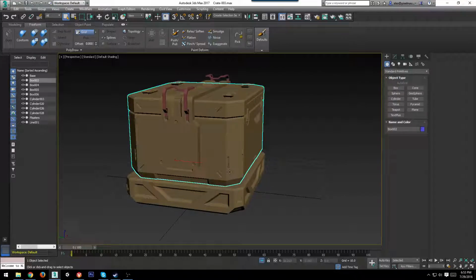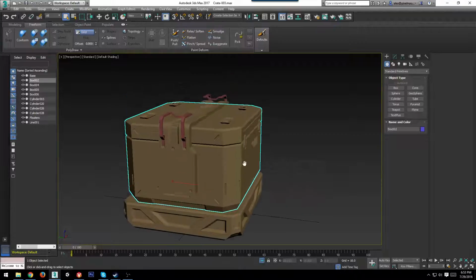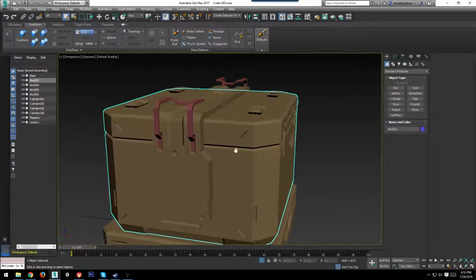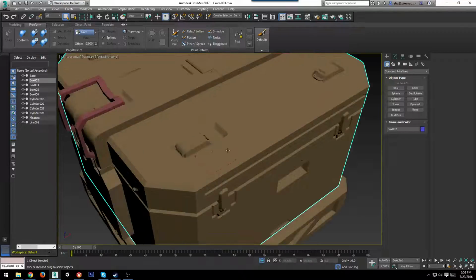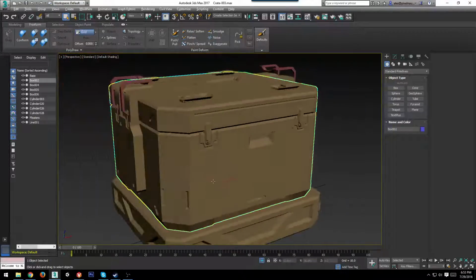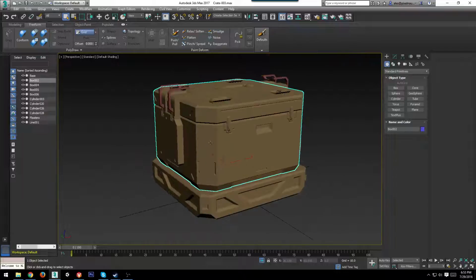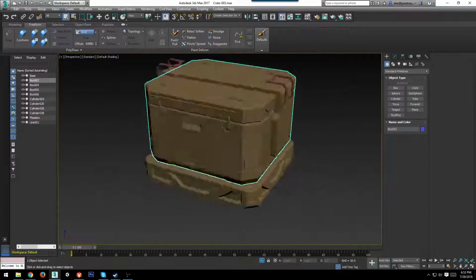Now the low poly has a couple of uses. Number one, we're going to use it to bake out the normal maps and other textures out of there. And number two, it's going to actually be our in-game model, because obviously this guy is going to be way too heavy for what he is once he's turbo smoothed and all that. So we can't use that, especially floaters and all that kind of thing.